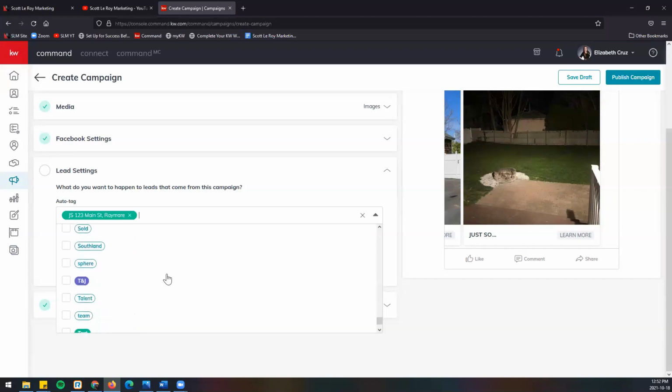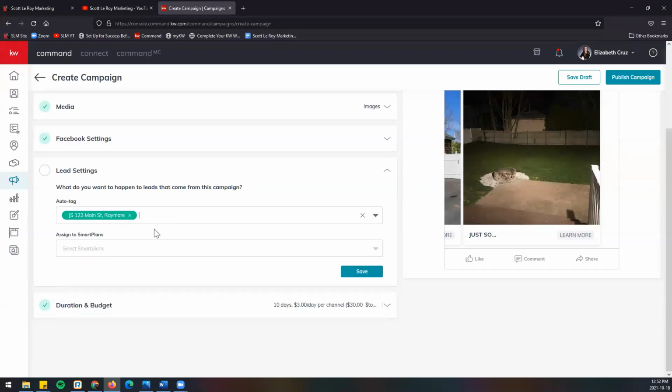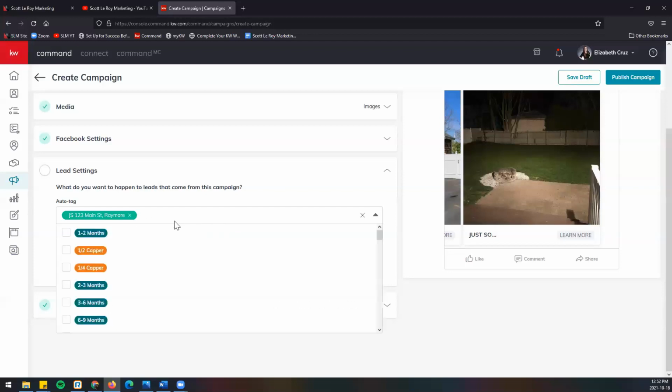So lots of different options there. You can add a new one straight from here. You don't have to go to your contacts or your settings to do that. So love this new feature. You can also add more than one. So you can just start typing again to search or create new. Again, there's a little X here to delete it if you just want to remove all of those.